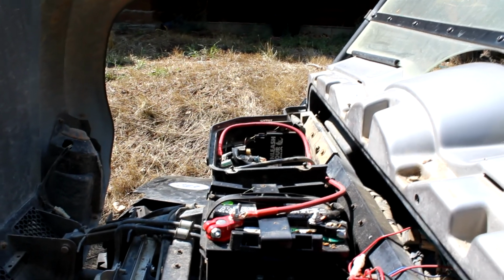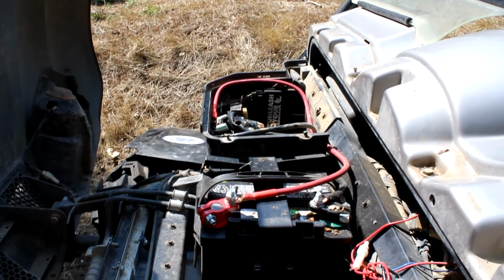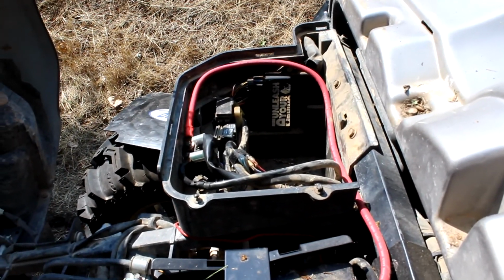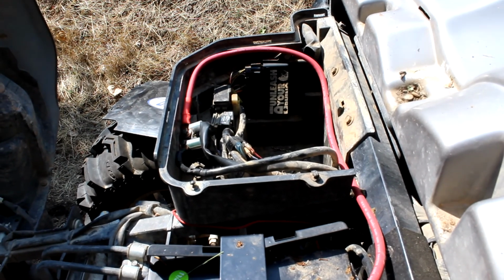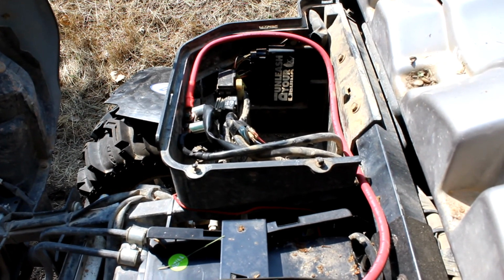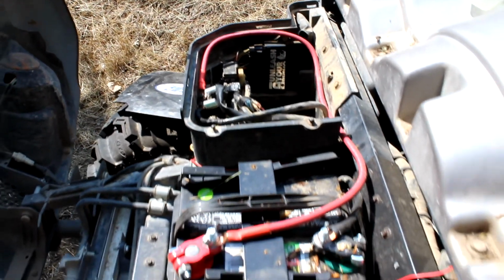It has a EMP battery box and a car battery. Over in the original battery box, it's got a black Rhino CDI. This CDI allows it to go up to 66 miles an hour. That's the highest I've had it so far, but better than some CDIs out there.